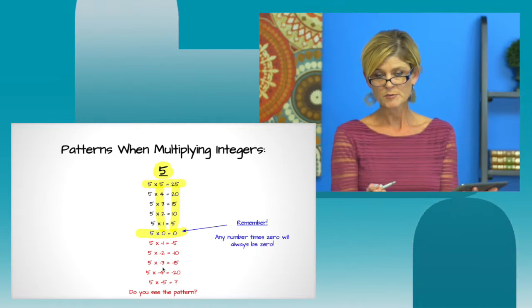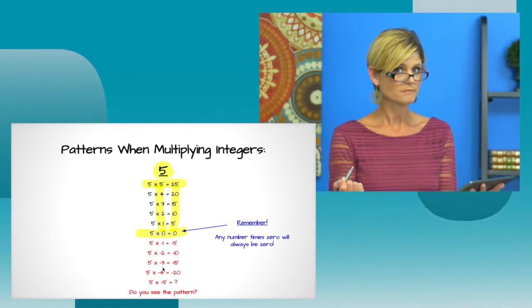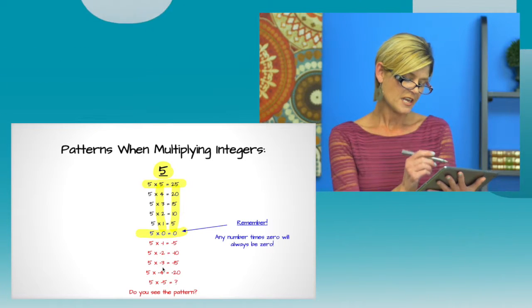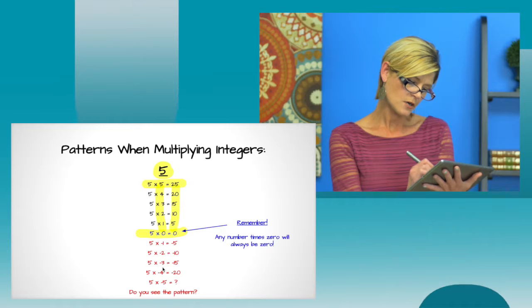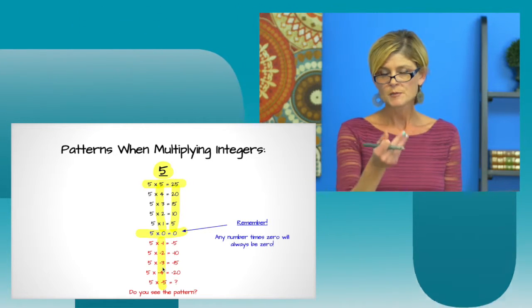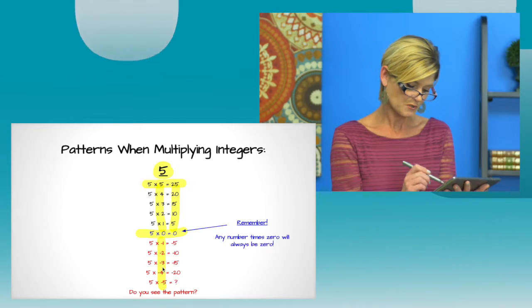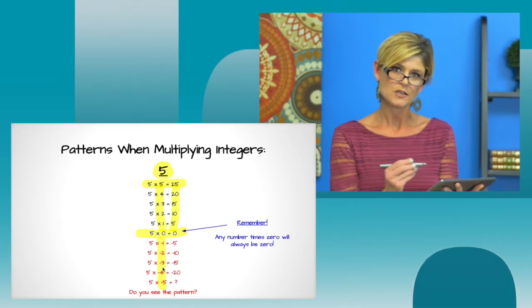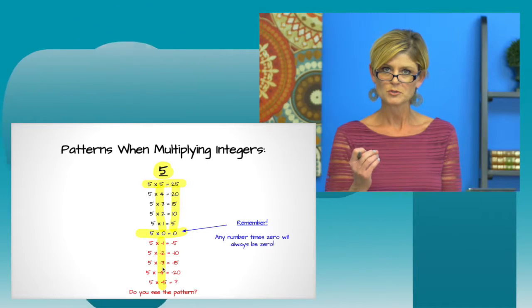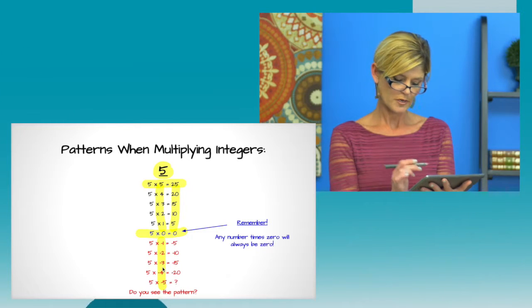And remember, any number times 0 will always be what? 0. A million times 0? 0. So then what I wanted to point out to you is how, as you multiply 5 by the negative numbers, the pattern repeats itself almost like a mirror reflection. It's actually pretty cool when you look at it, because you may even be able to solve some of these operations without having to do the work. Let me show you what I mean by that.